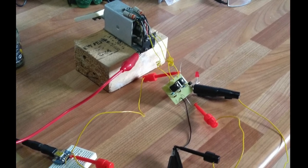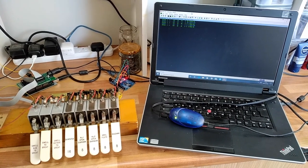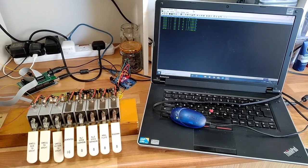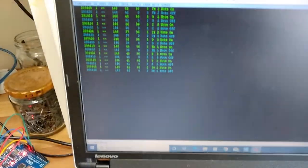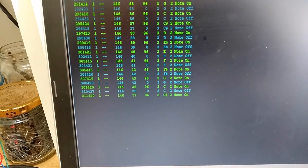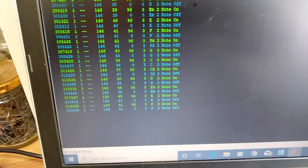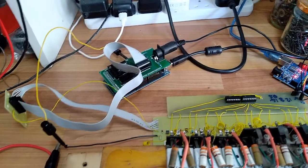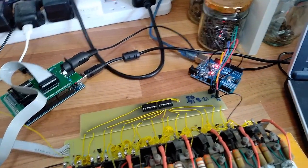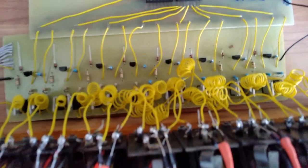A circuit was designed to allow the microprocessor to control the stop motors. A prototype board was made to test the circuit, using a block of eight stop motors. The computer is switching on each motor in turn. The screen is displaying the MIDI messages sent back to the computer in response. Notice that the stops appear to the keyboard to be musical notes. For this prototype, the two functions are being handled by separate microprocessors — the green one is reading the stop switches, and the blue one is controlling the stop motors. The red heat shrink is covering the flywheel diodes.